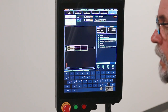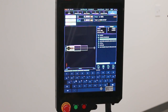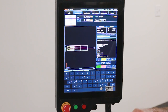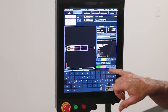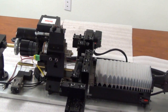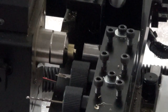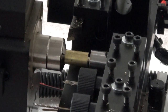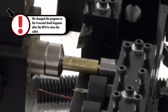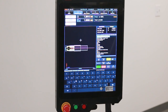We'll load the program again, and we're going to run this part. We're loading the program. We're going to go to F2, MDI, going to hit rewind, and we're going to hit start. Feeds down. There's the 4-second dwell. We're off.